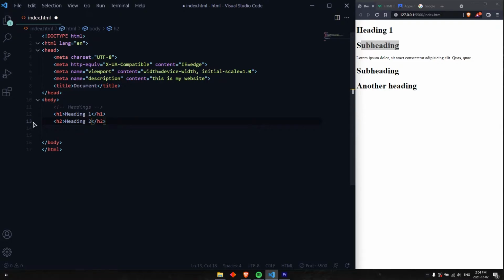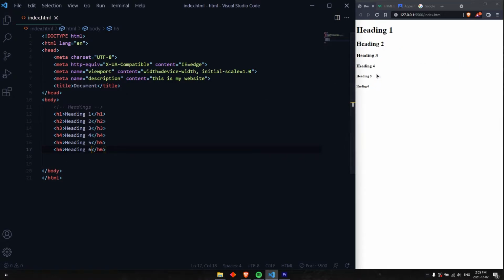If I press Control Enter, since my cursor is in the middle of a line, it will bring me onto a new line without having to go to the end. Let's press H3, heading 3, H4, heading 4, H5, heading 5, and then last but not least is H6, which is heading 6.